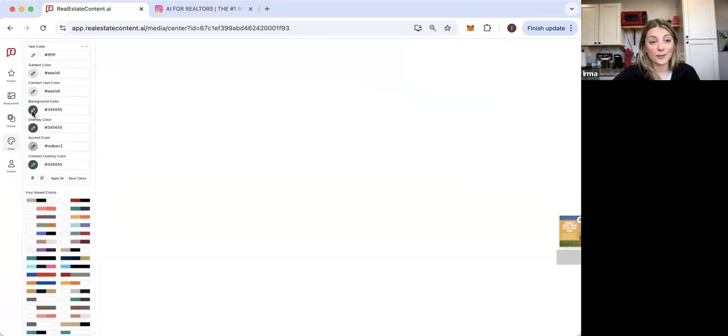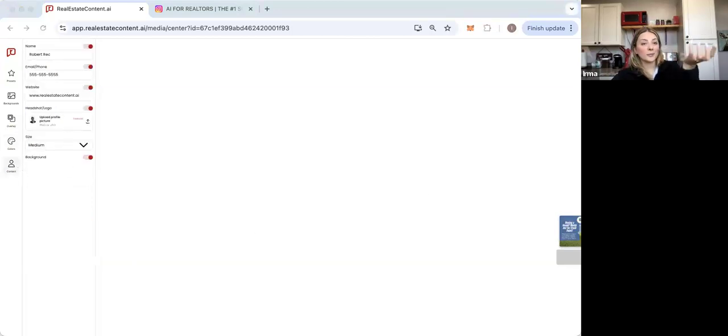You can also use this little color picker here. Maybe you just want your overlay to match a part of your photo. Maybe you don't have a specific color palette, but you just want it to look aesthetically pleasing. You can use this little color picker, choose a part of the photo you want to match, and it's going to apply that color to your post. So maybe we like this, and we apply this to the overlay and apply all, and it's going to go ahead and do that.